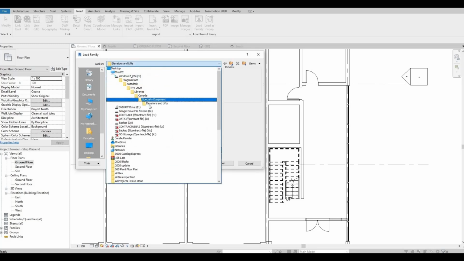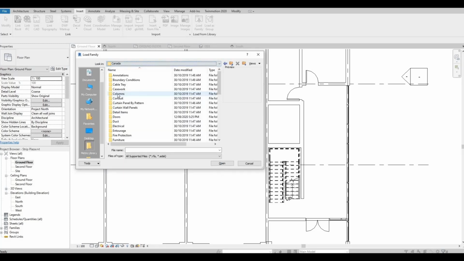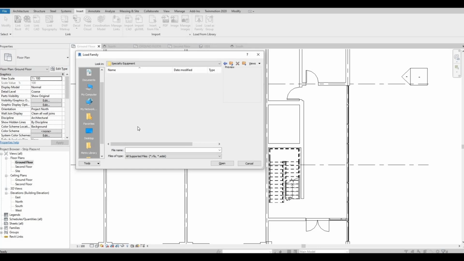go to specialty equipment, elevators and lift, and then we could add this electrical lift 4-person wall based, and then press OK.